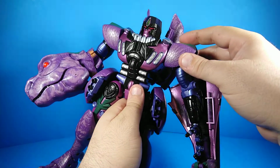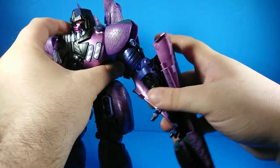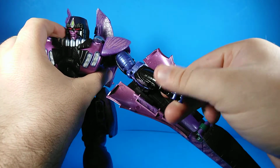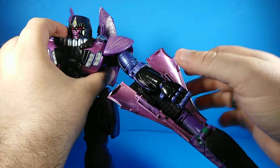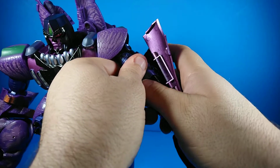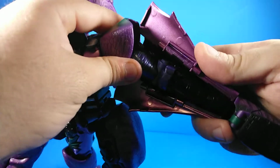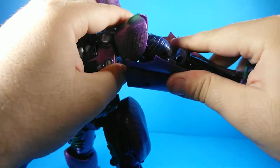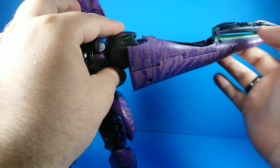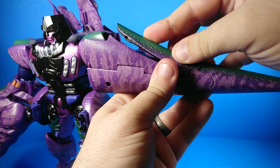So first thing we want to do is take this hand here, fold that in like that, rotate it around so that his palm is facing in, and we're going to angle this inside the tail. And this part's going to fold down like that. There's actually a double hinge here.